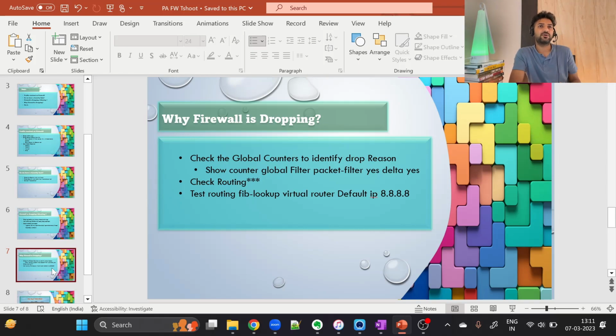What are the global counters? They are the events or logs that the firewall generates whenever any packet hits the firewall. It goes through the session lookup phase, then slow path, fast path, content inspection, application identification. We will cover the life of a packet.